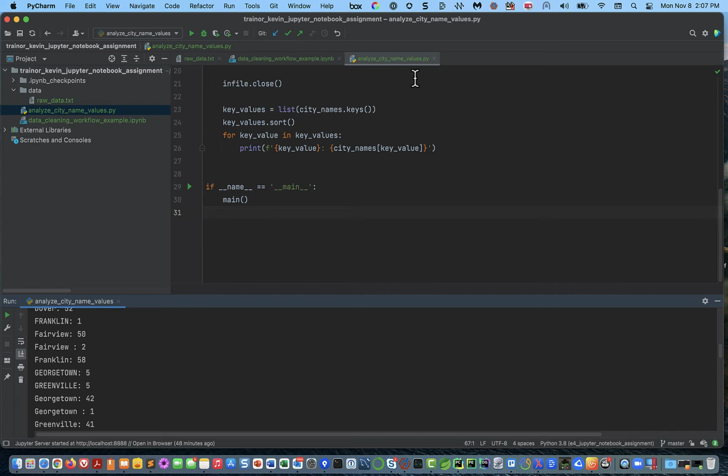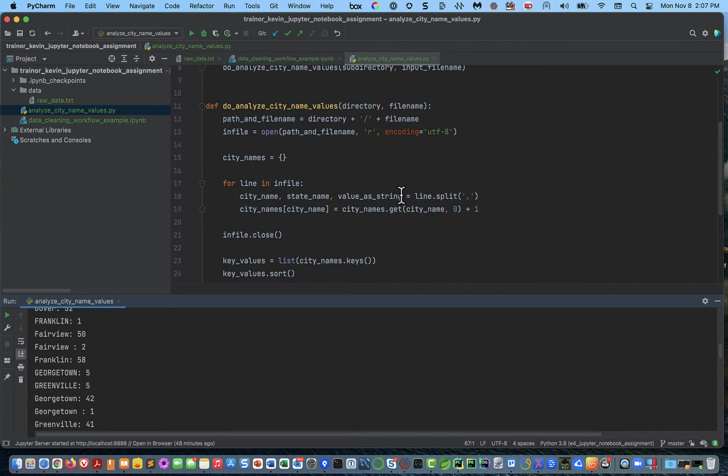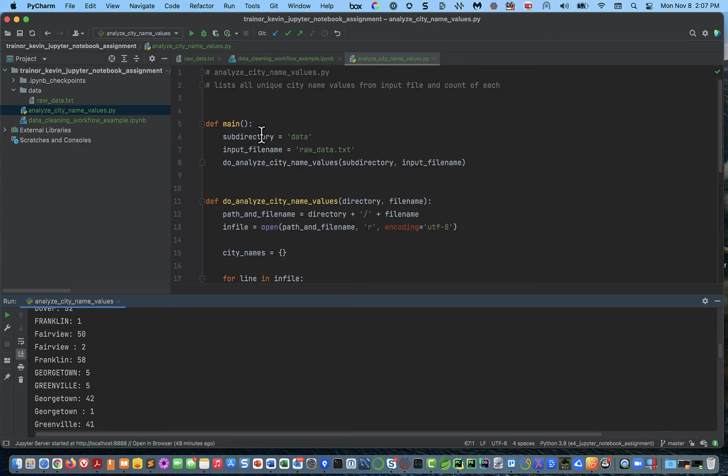So we probably won't be writing programs exactly like this once we learn how to use things like pandas and such. But again, the general principle is that if you're writing a custom program, you do want to test it. Don't forget what you learned in your programming course.